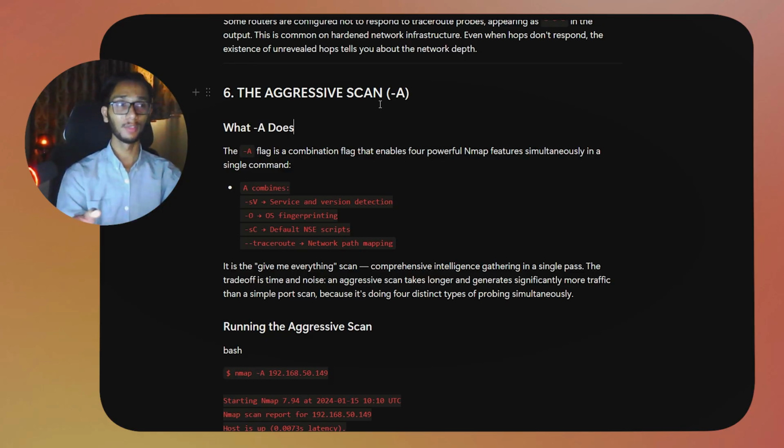You just type the -A and it just does all of these scans one by one, and it gives you a lot more very comprehensive detailed result. And based on that you can look at the information and plan the next step, right? So this is how all of these things work. Hope you get the idea. If you have any question in any of this, let me know.